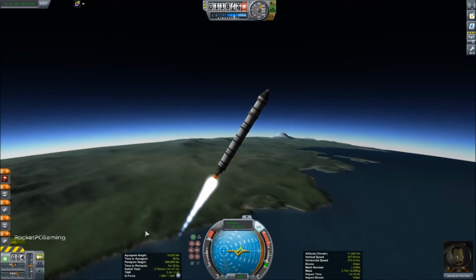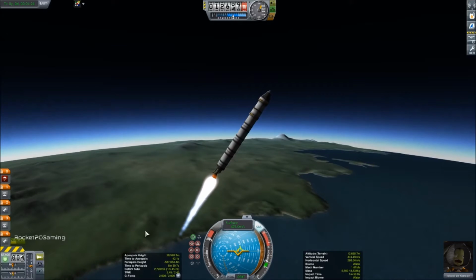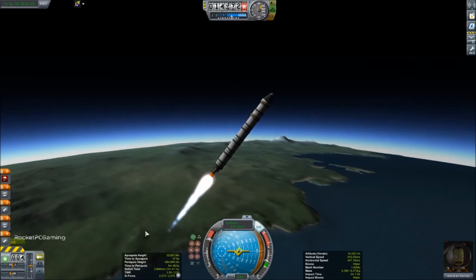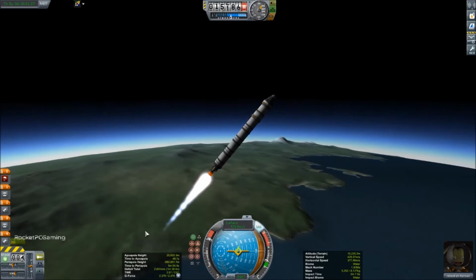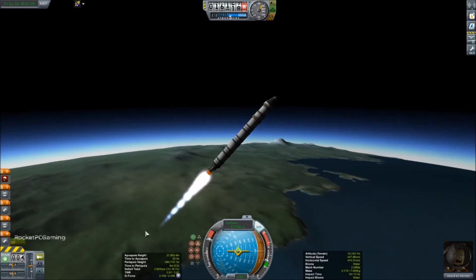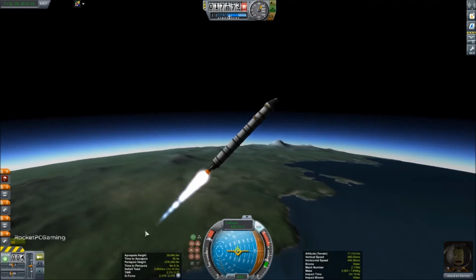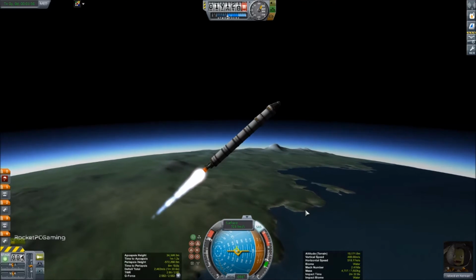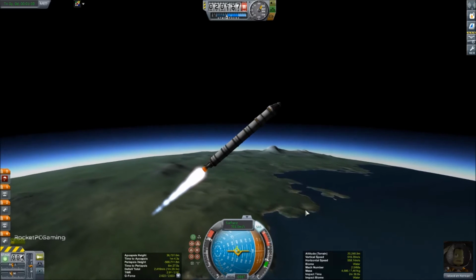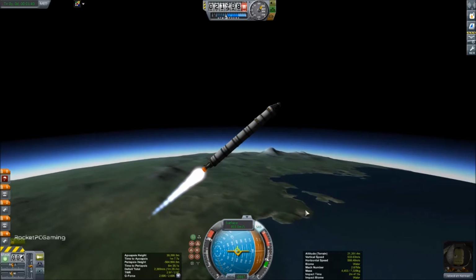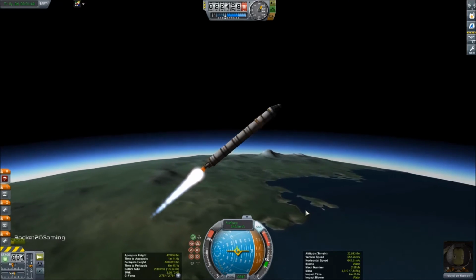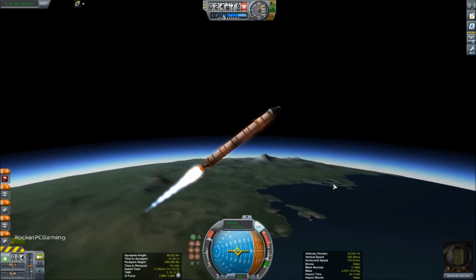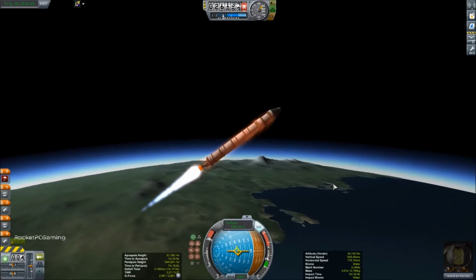So we're just going to trail at the back end of our velocity vector here as we make our way in closer to the 45-degree mark. We're just going to keep following it here. It doesn't matter if you're a little bit off. It doesn't have to be exactly 15,000 meters or so. It's going to depend on the characteristics of your rocket, how heavy it is, how unwieldy it is. And we're just going to continue.